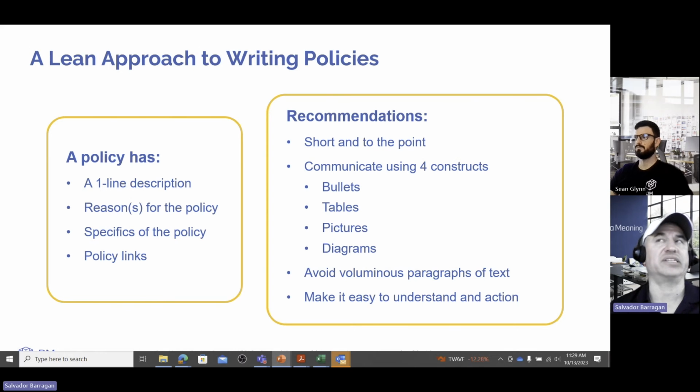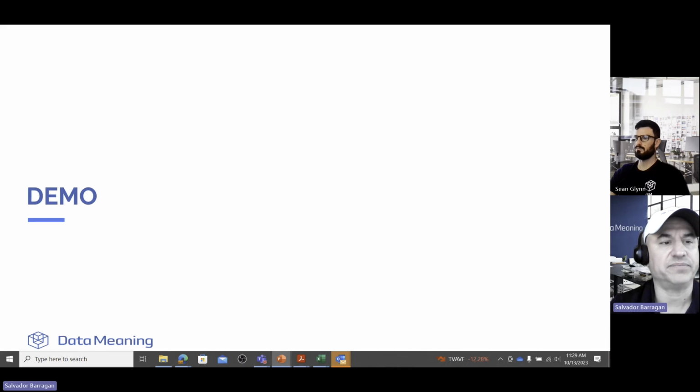There's nothing worse than a policy that you're reading and you have no idea what you've read and what you're supposed to do with it. So it has to be something, believe it or not, in this case, the simpler, the better. Something that somebody in high school could read. You don't want to make it to the point that you need an attorney to translate it for you, because then you're not going to get any action on that policy.